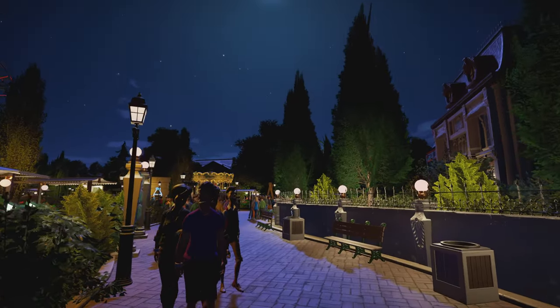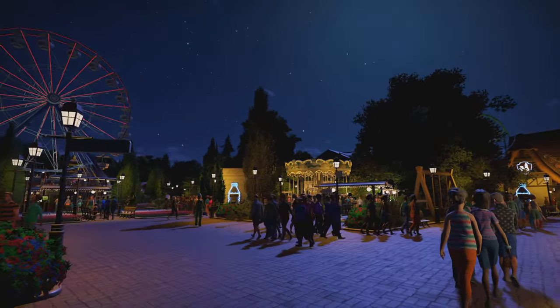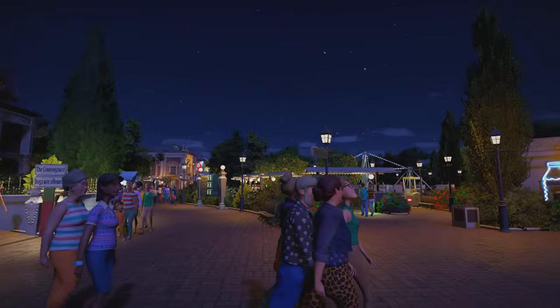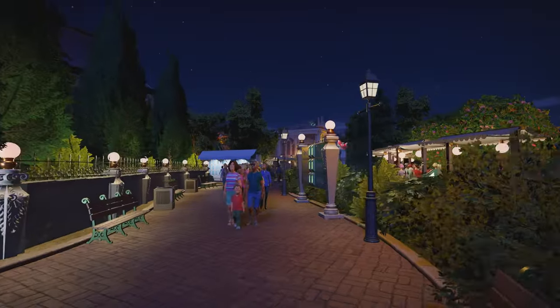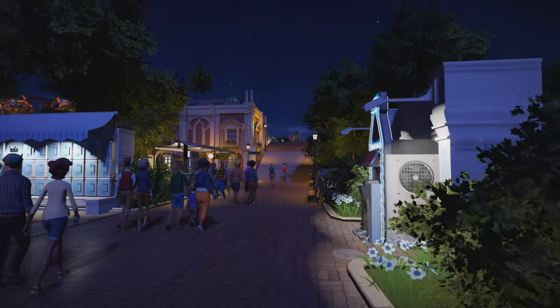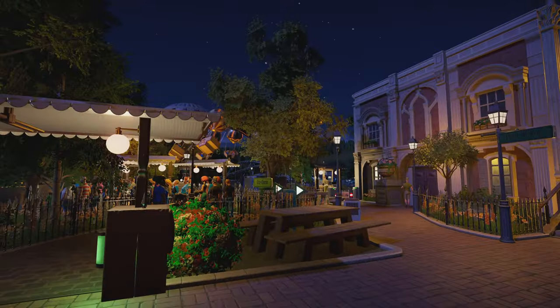Man, the lighting here is just phenomenal at night. We'll have to make sure and look at an overview of night. That merry-go-round looks great. But how you've done the lighting and the cues with those bulbs looks awesome. So this next area we're going to look at night as well, because I feel like it looks really cool at night.